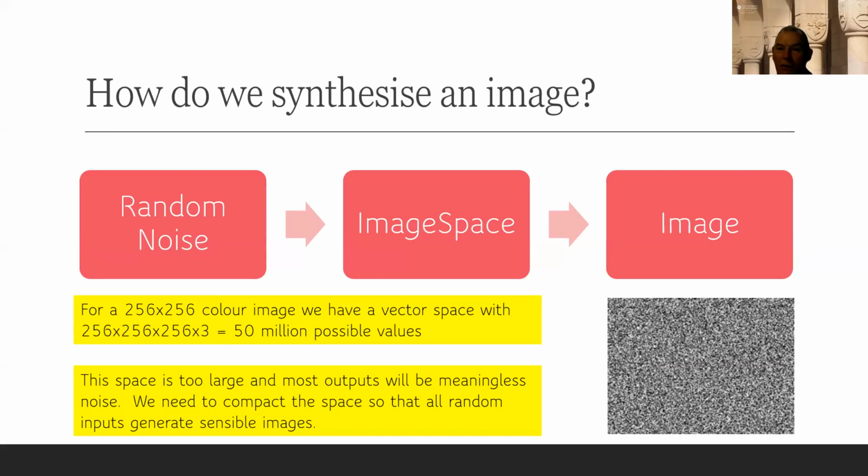But the problem is, until deep learning came along, we really couldn't figure out a good way to make those smaller spaces. Perhaps some of you can suggest a way to make this search space smaller. A simple thing to do is to actually make the image smaller. So if we had a 10 by 10 pixel image or a 28 by 28 pixel image like in MNIST, we have a much smaller space. So the synthesis problem is less of an issue. But when we have high definition images, the space becomes enormous.